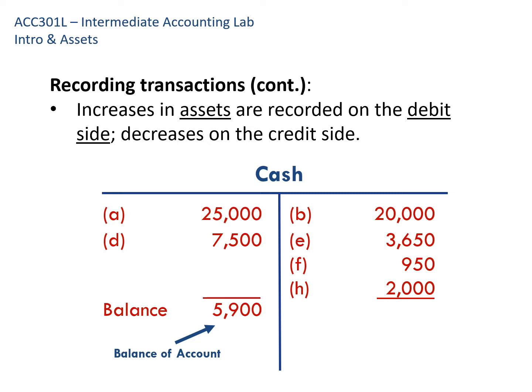Adding up the debits and subtracting the credits, I can see that this account has a debit balance, a balance on the debit side. I'll use the term normal balance for an account. The normal balance for an asset is a debit. So the normal balance equals the side that would increase that account. I would expect assets to have debit balances. If I had an asset with a credit balance, unless it was a contra account, which we'll talk about later, then something might be wrong. For example, if I had a credit balance in office furniture, that can't happen, right?